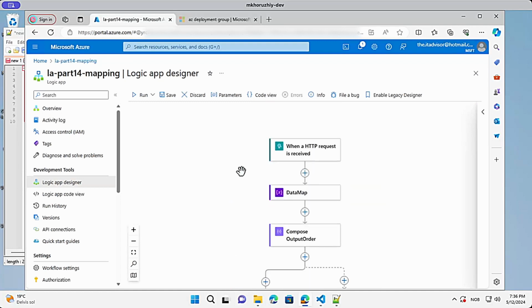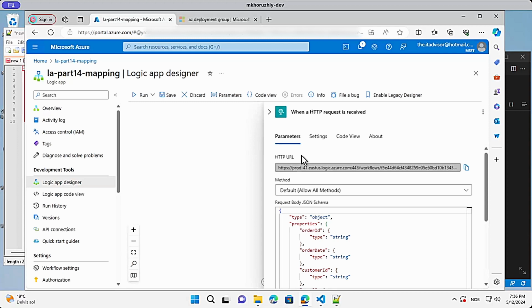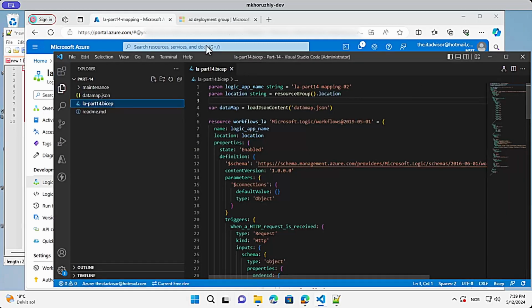Let's have a look at how it works in practice. For this, I will call the Logic app from Visual Studio by this URL. So I want to copy the URL of the HTTP trigger of my Logic app. And I'm going to use Visual Studio Code and the Thunder Client extension.